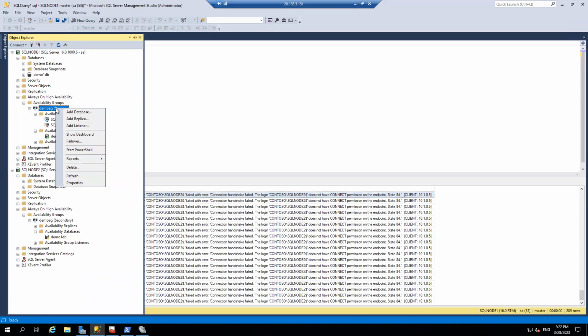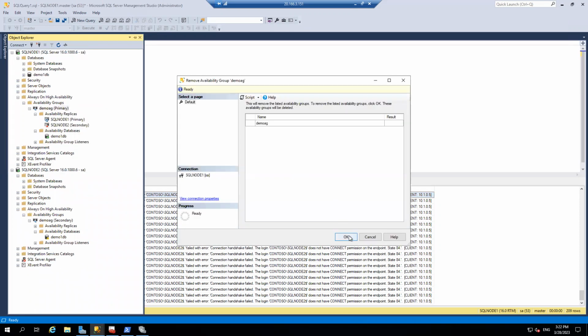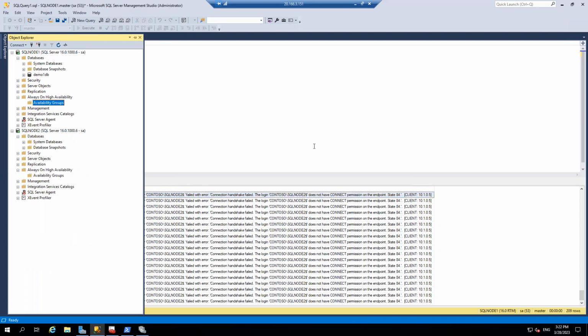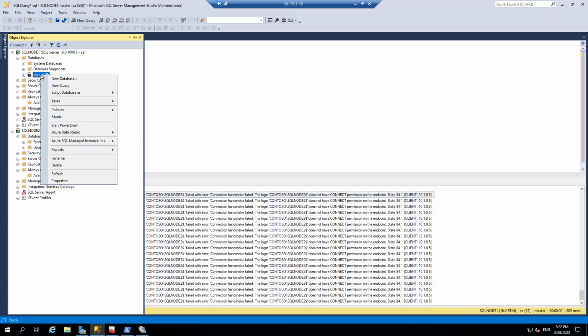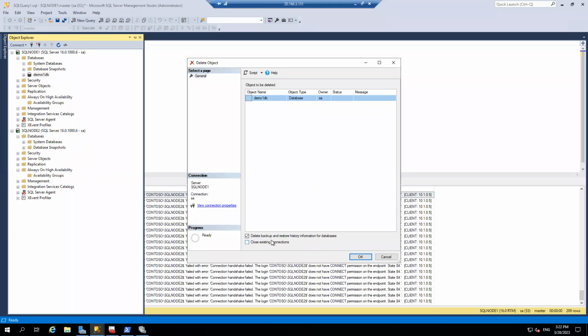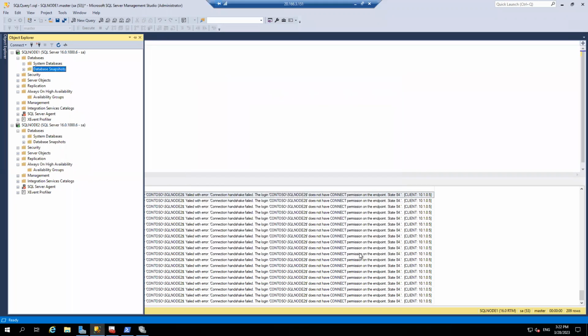Okay, let me delete this and I will create one more scenario. Vamshi, sorry to interrupt. Actually, it's a prerequisite, right? We need to use only one service account in all the Always On replicas. That's true. What I'm saying is there are few scenarios where you don't know how to troubleshoot. I'm just trying to project the solutions to you, and how to approach the problem. That's it.